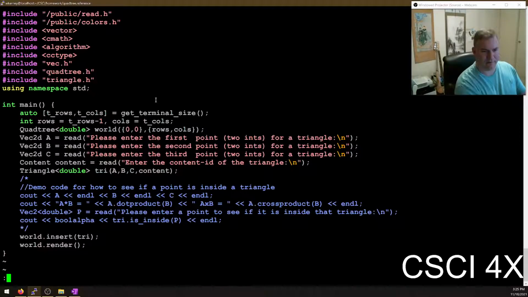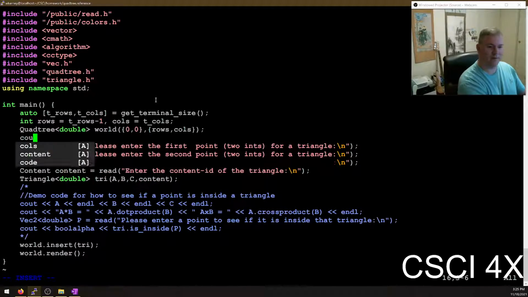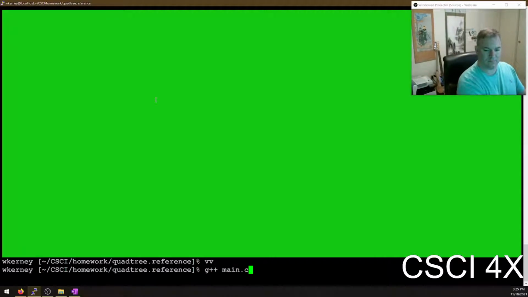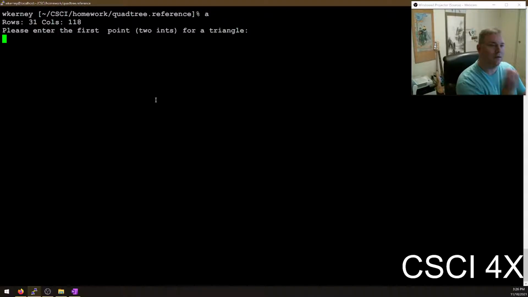So how many rows and columns is this? Probably print this out. Okay, so it goes from 0, 0 to row 31, column 118.